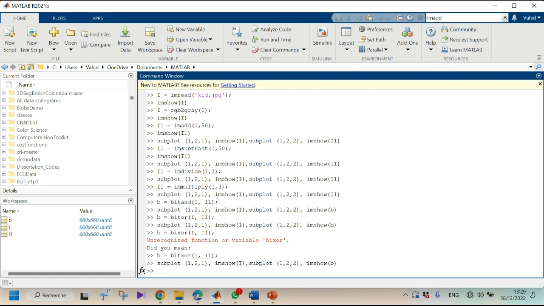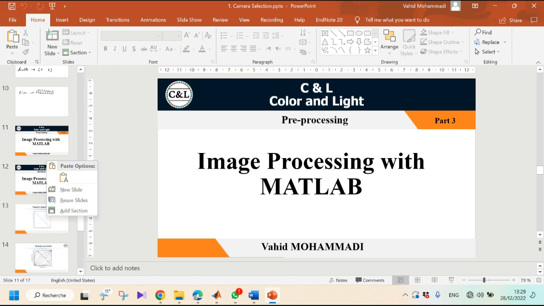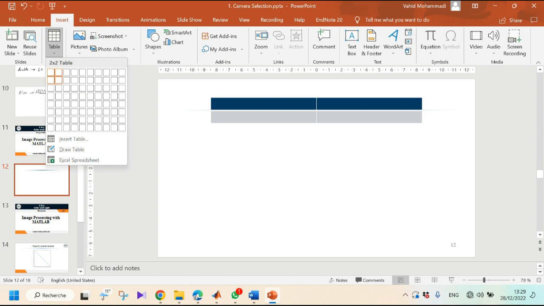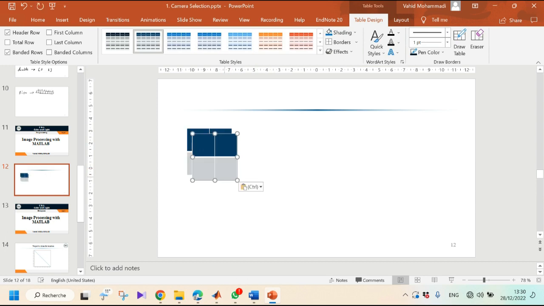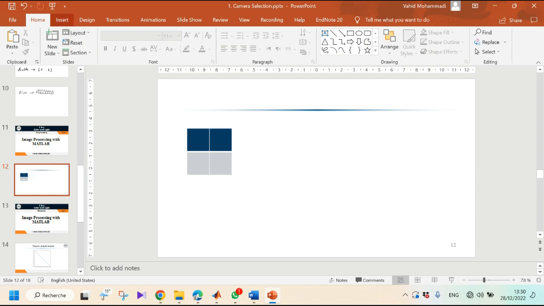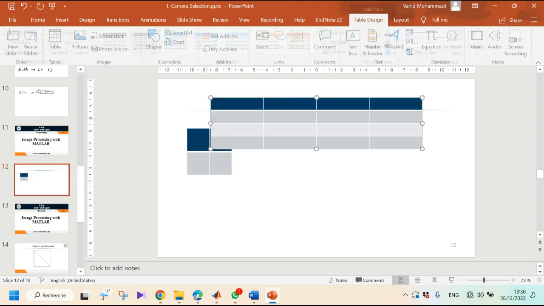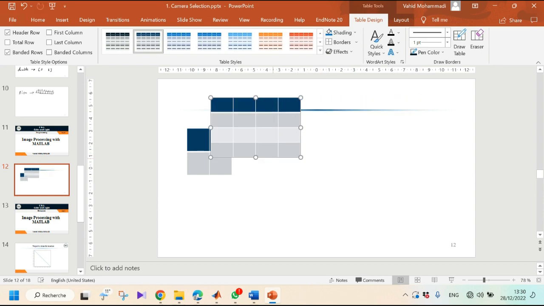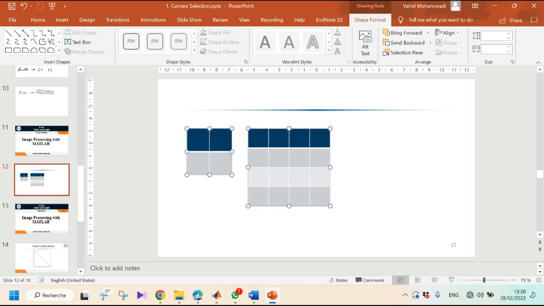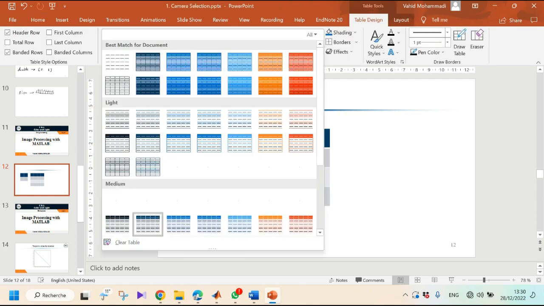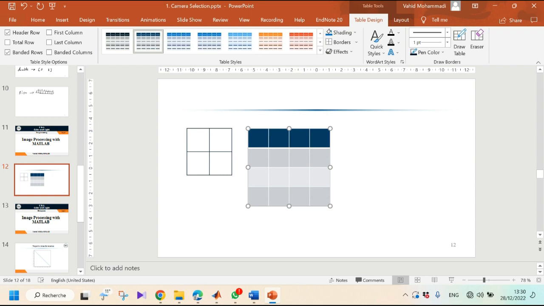So if I want to show, for example, on a slide, we can say, for example, like this: if you have just these pixels, all right, if you want to resize it, okay, this and this, and just if I can change them to simple look, it will be great.